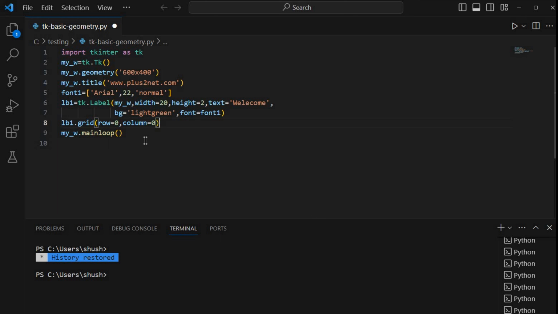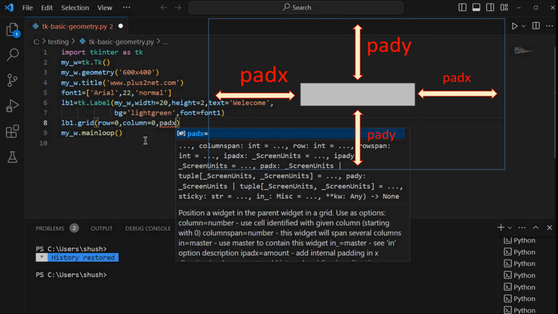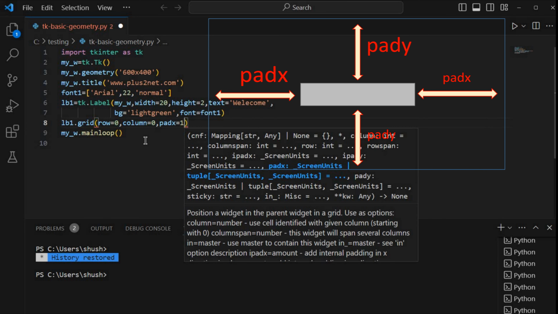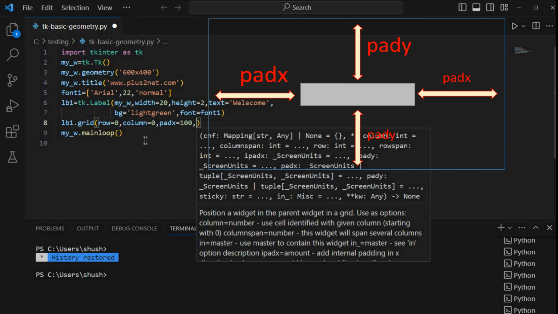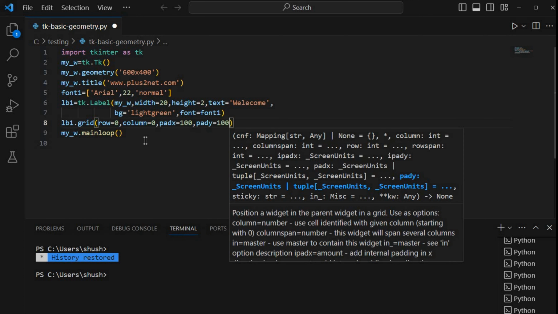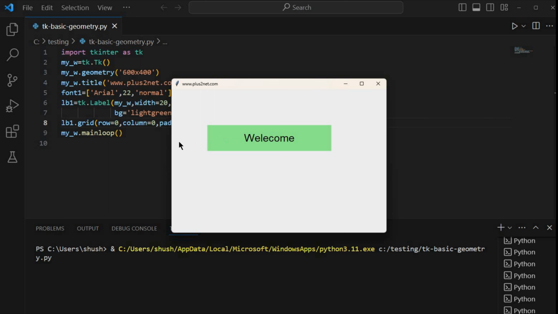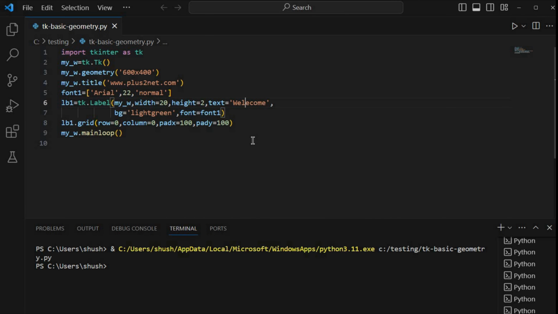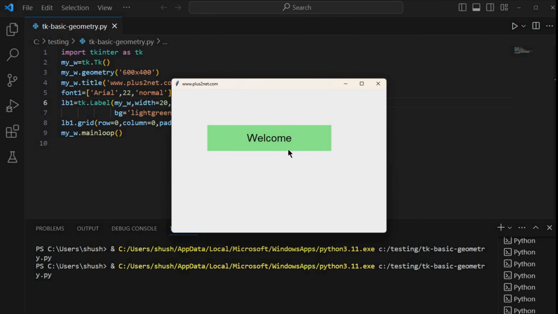So I will give some gap from the left edge, padx. Let me give 100. And similarly, from the top edge also I want to give this label a gap, pady. That also I am giving 100. With all these attributes, let's just see how this looks. Here it is. You can see this is padx, some gap from the left edge, some gap from the top edge, and this is welcome. Okay, so an extra E I have written here. Now let me remove this. Whatever message you want to give, you can place the label and give the message.